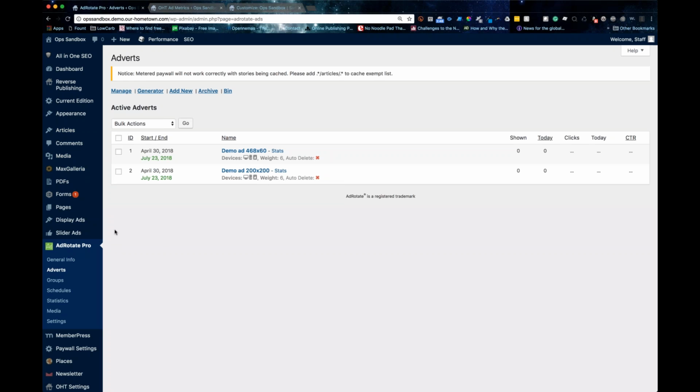So Ad Rotate has 2 things. You create an ad, and then you place the ad. And there's some other advanced stuff you can do with groups, where you create groups and put ads into groups, which is similar to what you can do on the Drupal sites as well. So I'm sure you're familiar with that concept. With the ads itself, when you're in here, you have a list of all your ads. These are some sample ads they have. I'm going to say add new though.